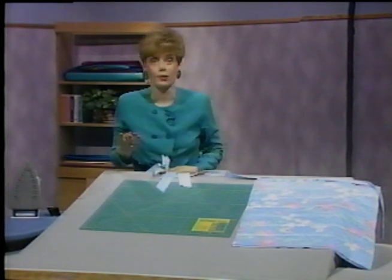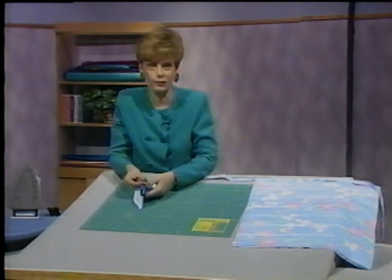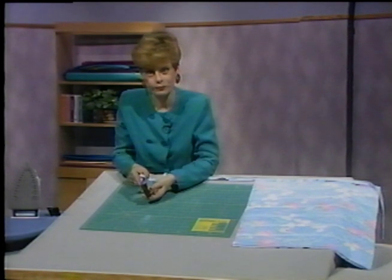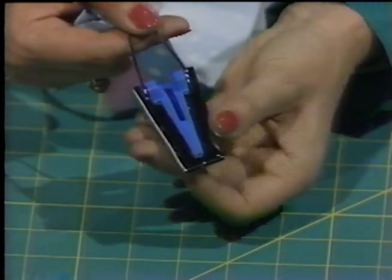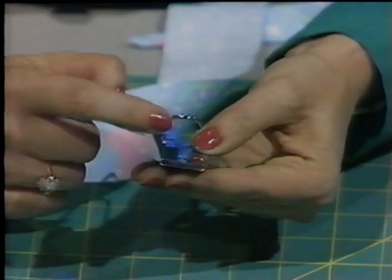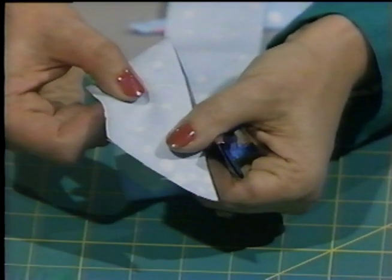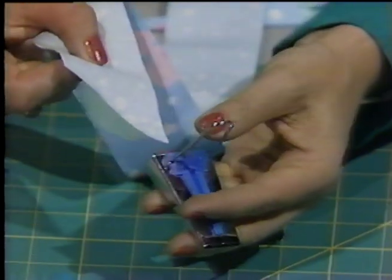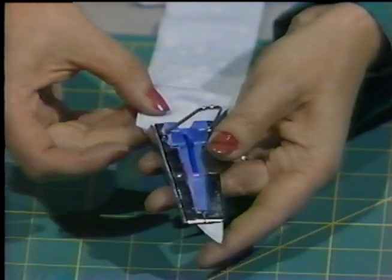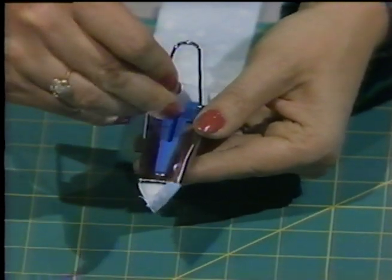As you saw earlier, there were 4 sizes. I'm going to be using the 1-inch finished width. It has a rounded end that's larger. There's a section in the middle for a pin to pass the fabric through, and then the narrower end where the folded tape comes out. Do cut the strip on the angle, which is normally how it's cut, so that it easily inserts through the tape maker. And it's hard to push it through, that's why it has this opening for the pin. And just slide it down.